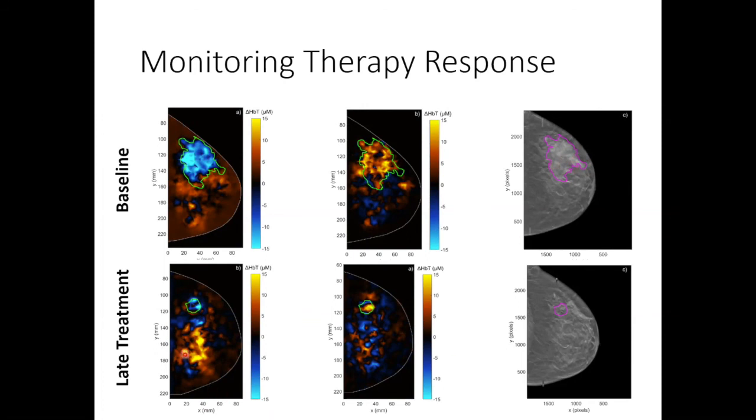And then for this patient, who was not actually a complete responder, late in the treatment, there was still this feature of blue that turns into red where the tumor was, while the normal tissue kind of behaved the opposite way. So this tells us there's still a residual disease. It's not just scar tissue. And it turned out in pathology that there was still, I think it went from 4 centimeters to 7 millimeters, but it's not fully gone.